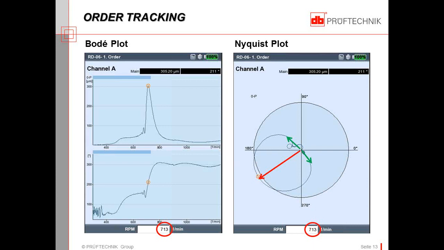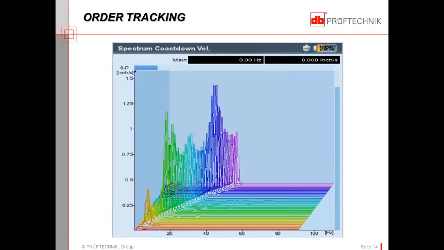So the second order tracking technique is derived from a run-up or coast-down. And once again, the tachometer signal is used, but this time it's used solely to determine the interval at which we collect spectral data.